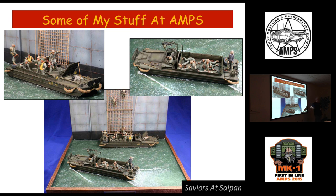So the lesson here, as you watch this progression, is don't be stuck in a rut with what you keep doing. Keep reading, keep talking to one another, and branch out into different elements. The more elements, the more difficulty you can put in your dioramas, the more satisfaction I think you'll get from it, and people will just be wowed if you take those risks and take those chances to do it.